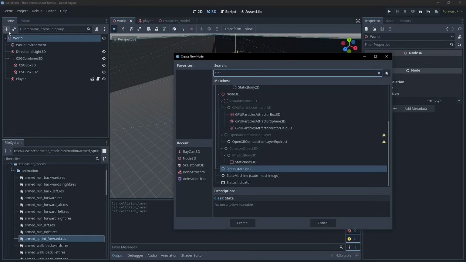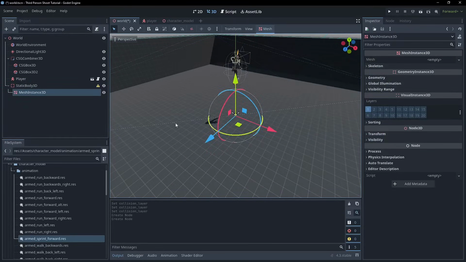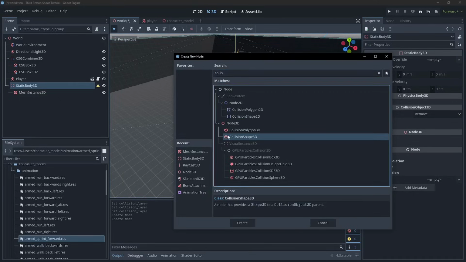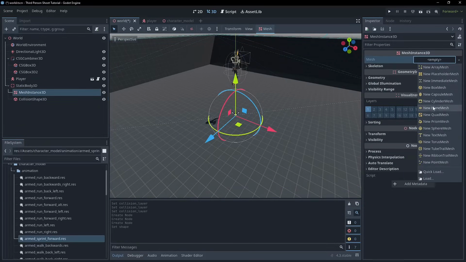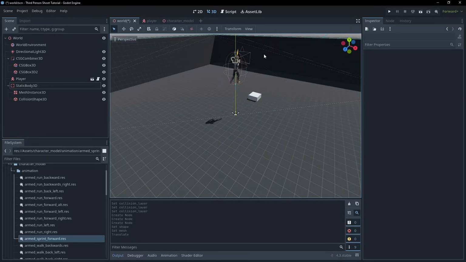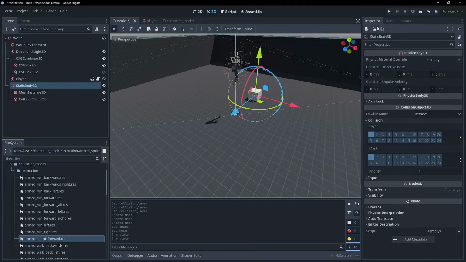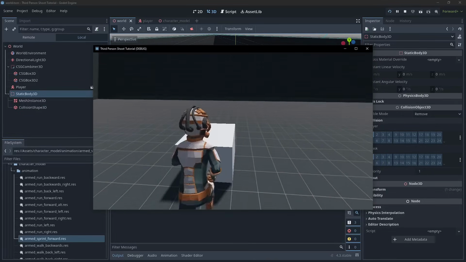So if we brought something in here, we can bring a static object, static body 3D, give it a mesh instance 3D, and give it a collision shape 3D, and also give it a box shape. Give this a box shape, a box mesh. Okay, so we've got a static mesh, right? And right now it's on layer 1, right? Collision, layer 1. So the player is going to collide with it. So I bring that in here and I try to run into it.